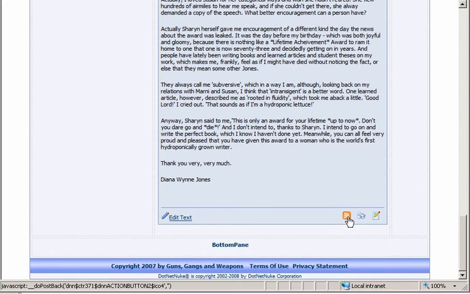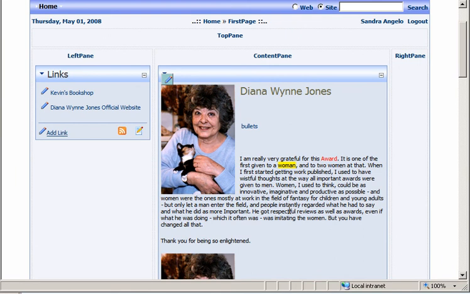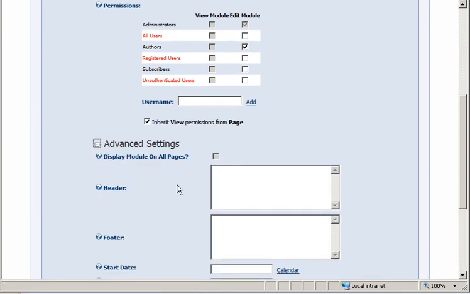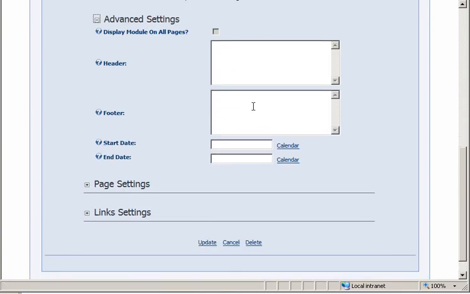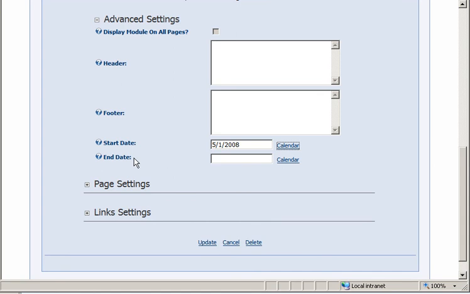The other thing that we can do is schedule content. So if we go and look at the settings again for this set of links, if I open up advanced settings, what we have in here is headers and footers and things like that, but most significantly we have start date and end date. We can specify when we want this content to be visible from. I will pick today's date. And then when we want it to cease being visible. So if these links are related to some event that was scheduled to happen, after which we no longer want them to be visible, we could say, right, I don't want this to be visible after the 21st.